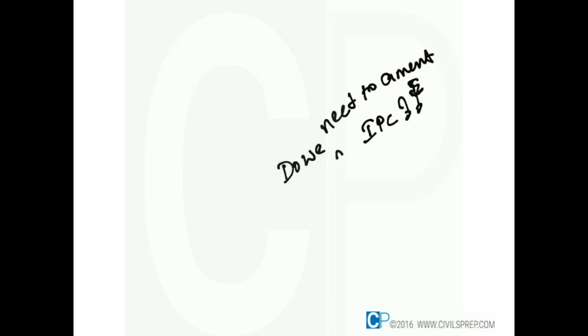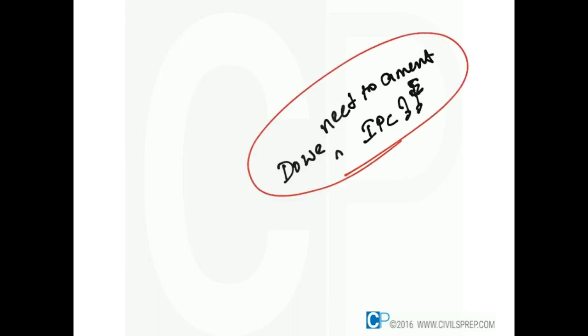Let us see yesterday's question. Do we need to amend the IPC, Indian Penal Code? So what are the points we need to talk about over here? Indian Penal Code, or any law for that matter, has to change its shape to the changing circumstances. That is one thing. Next is, no law is eternal. And the third is the colonial perspective. So the colonial laws have to be evaluated from the scope of the Constitution of India.